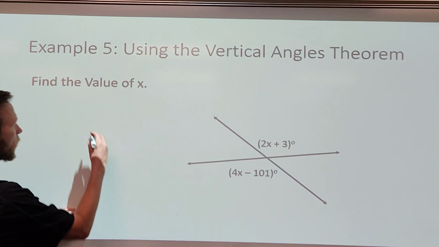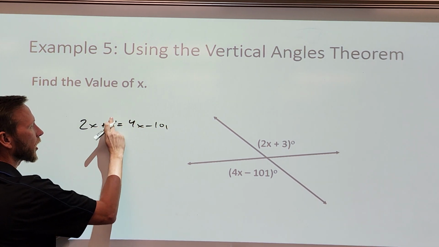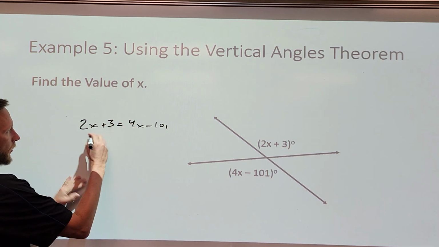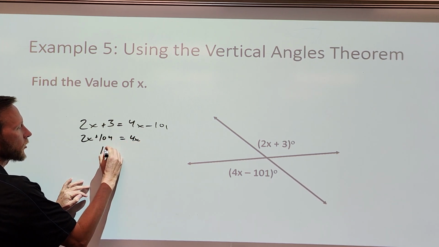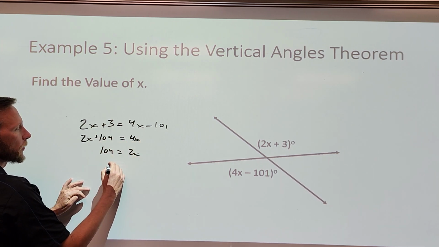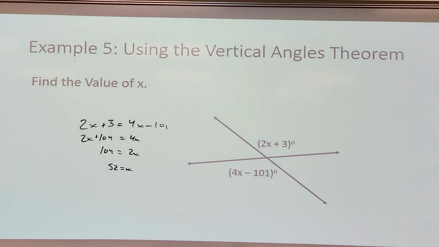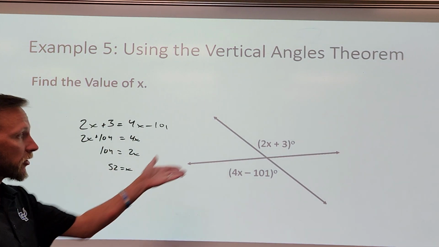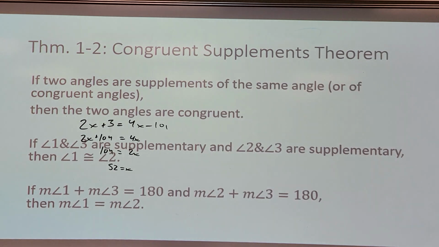If these are vertical angles, then I know that 2x plus 3 is equal to 4x minus 101. Draw that picture in your notes for full credit, label the diagram, and now we get to do math. I'm going to add 101 on both sides. I'm going to subtract 2x's on both sides. I'm going to divide by 2 to solve for x. All right? And so we can find the value of x by doing some quick, simple algebra 1. Sometimes they might say plug that number back in to find the measures, make sure that they match up, but that's the way that you can check your own work.